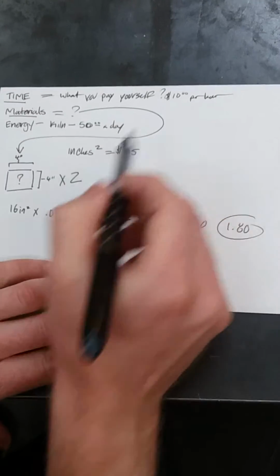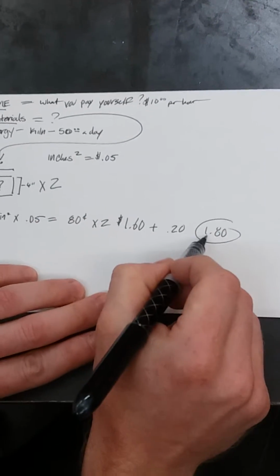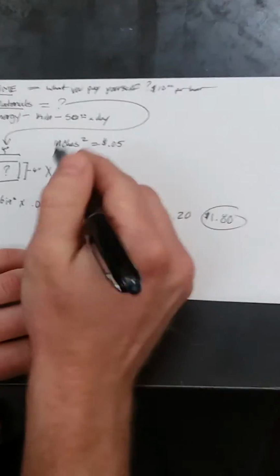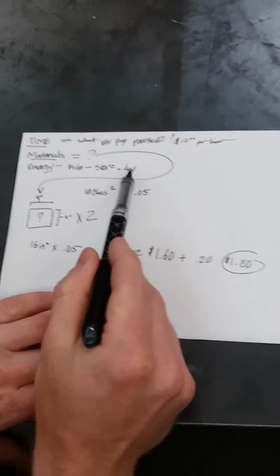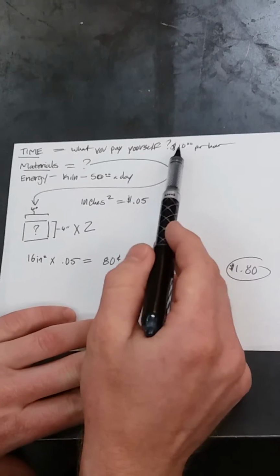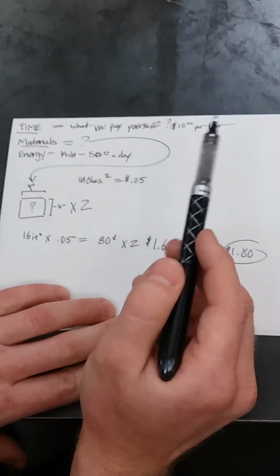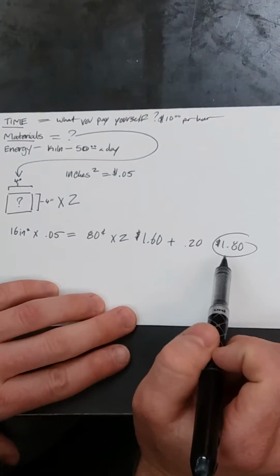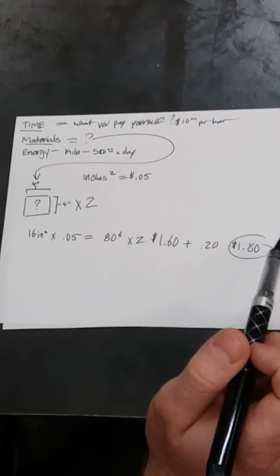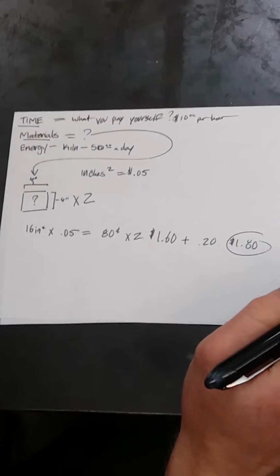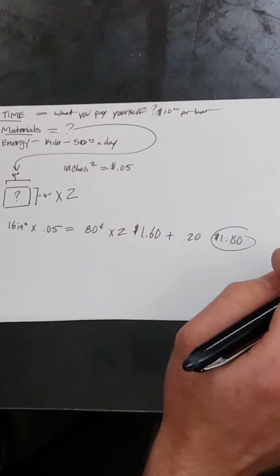That's your materials cost. You're going to take your materials cost, add your $50 to it, and then add how long it takes you to make that. If it took you 1 hour roughly, so $10 plus $1.80, $11.80. Well, it was like 1.5 hours, but for all of them, not for 1 coaster. Okay, so that's going to be the next step.